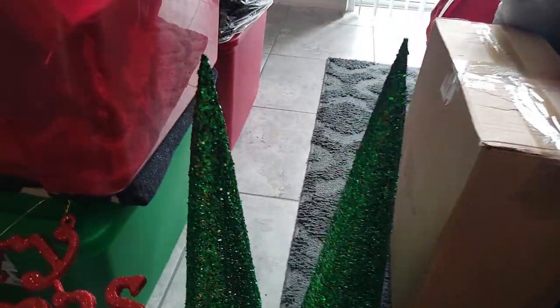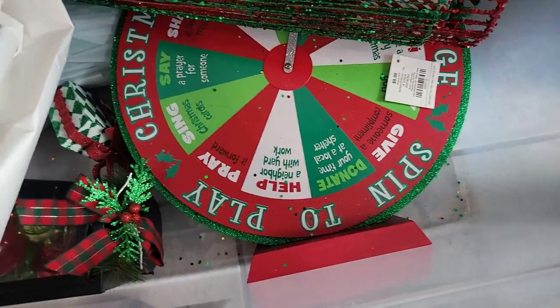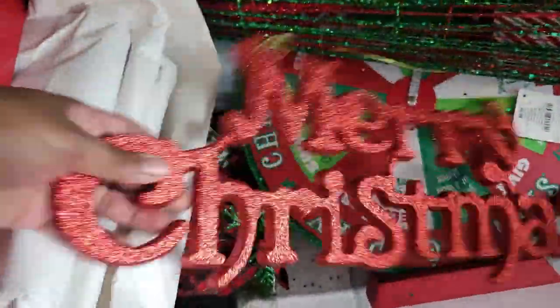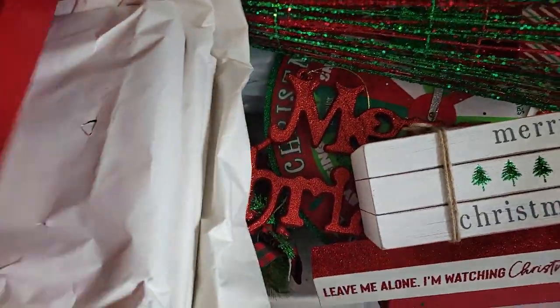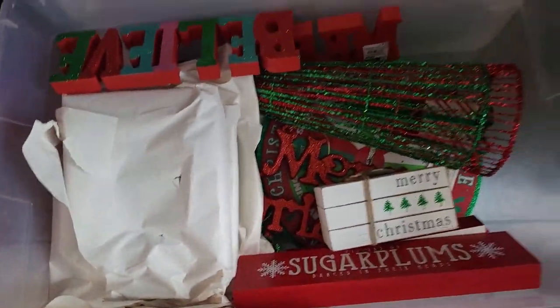And then there's another one. So there's two of those, very glittery. There's some more Christmas cones. There's this little sign that Dylan wanted me to get one year, so I got that. So I want to get some more open shelving decor. We'll see if I'm able to find something that I like. If not, then I will continue on with what I have until I find something. Maybe after Christmas, I don't know. So I'm going to go today and look and see.